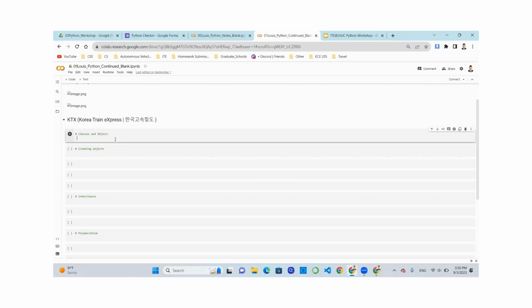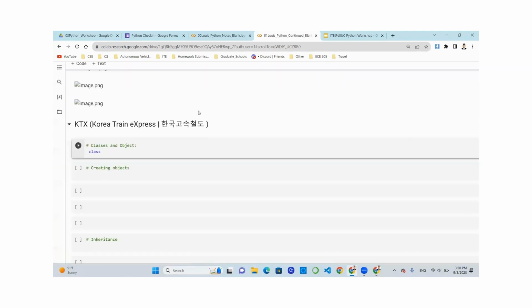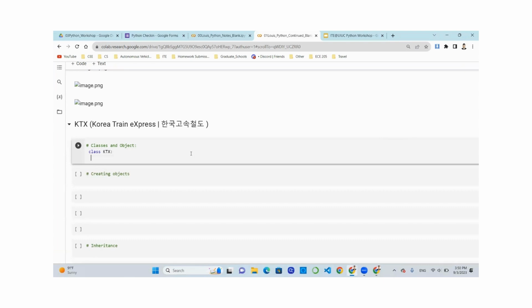Inside a blueprint, you have all the details you need to draw. Those are called objects in computer science. So we'll create a blueprint for our high-speed train KTX. I will say class KTX. This is a blueprint, okay?